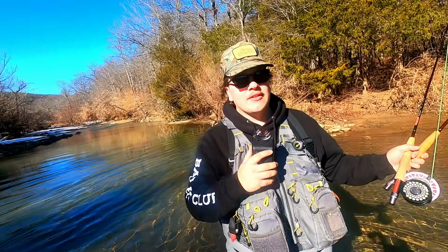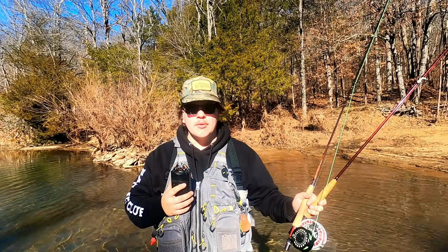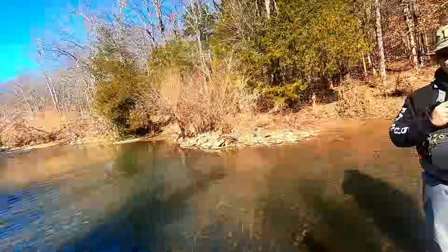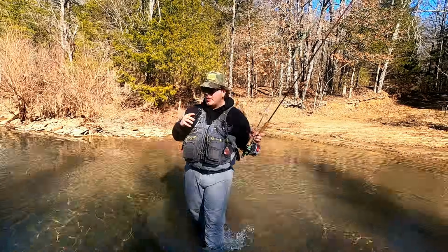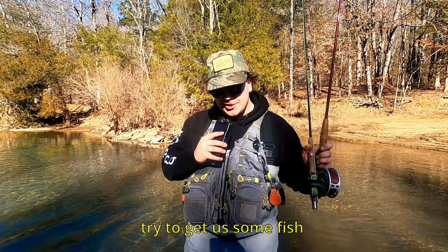So I actually don't think that there's any fish in it. Well, there's gonna be fish in here. All smallmouth are gonna be hiding because it's cold. I don't know what we're gonna catch or if we'll catch anything, but we're gonna try. I think we're gonna move upstream over here and try to get us some fish.